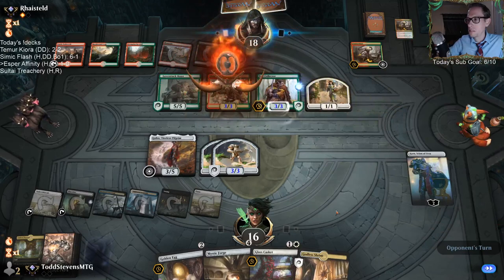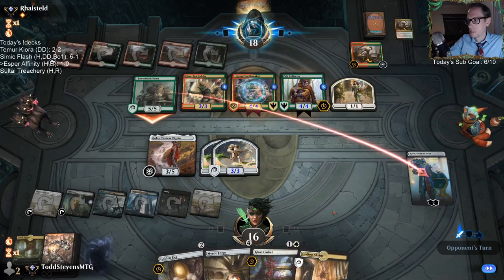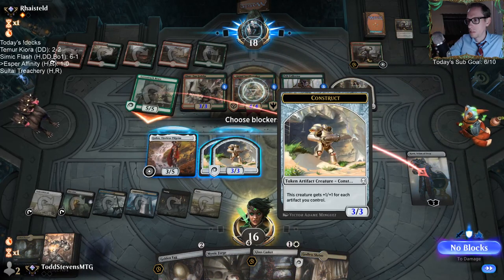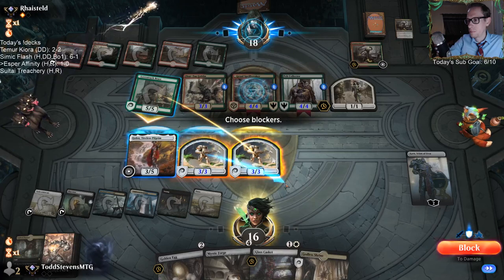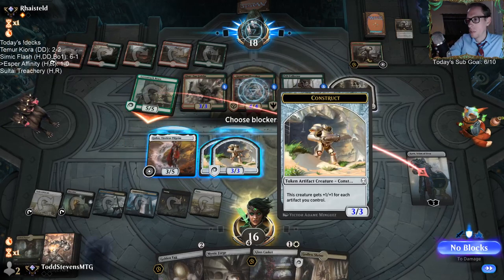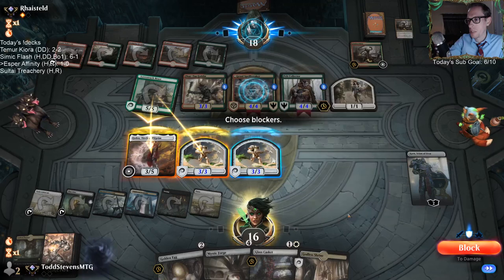Goblin. So they're tapped out. I guess it's better to block with Golos and one of these, because then it's just Golos dying. If I double block, they both die, because one takes three, the other takes two, they both die.